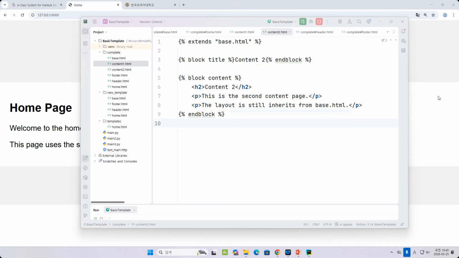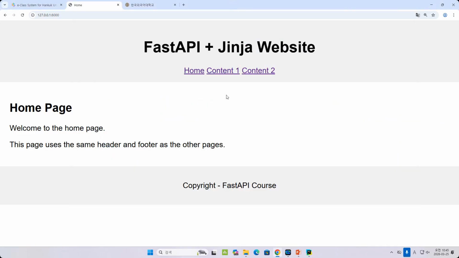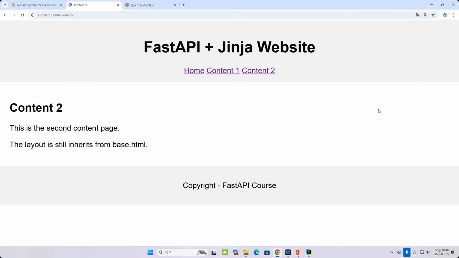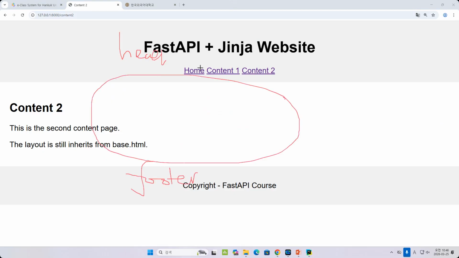So using this idea, we can use many pages. We have only one layout. We have many pages only on the content, but the header and the footer will be the same all the time. We just need to change the content, whether it is the first content or home or content 2.